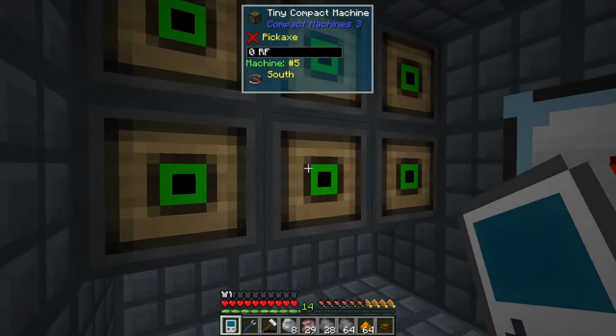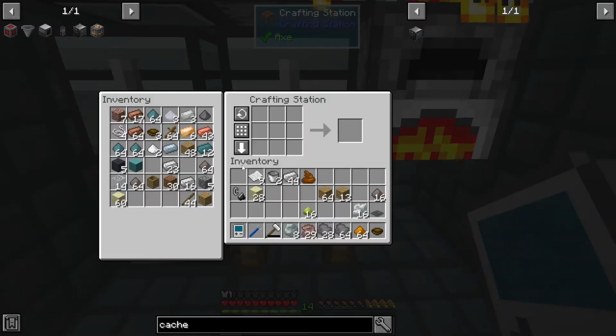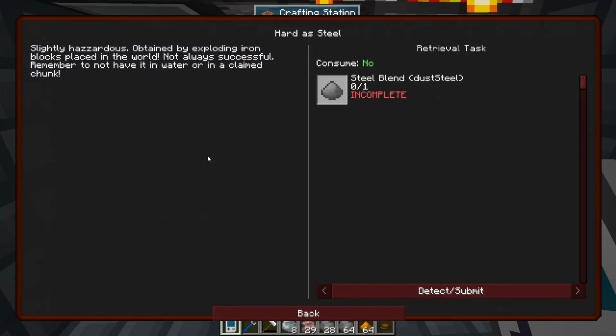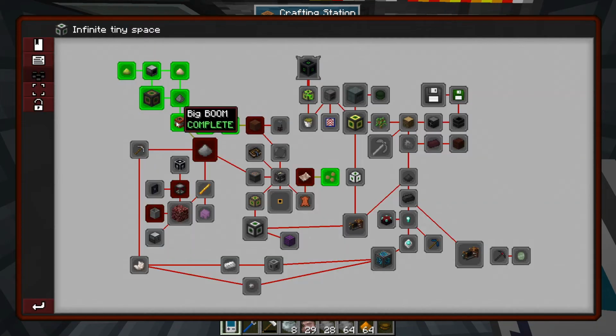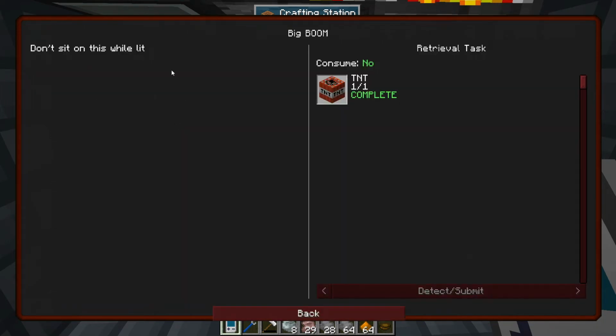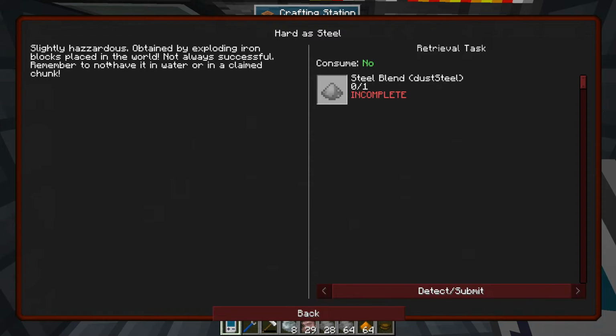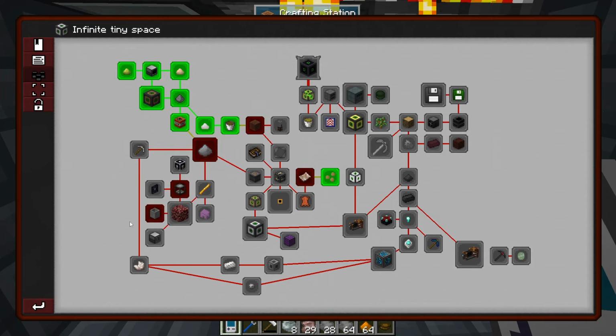Perfect. Okay, so going back here, let's look at the quest now. So we got this, and I forgot to read this one quest. Big boom. Don't sit on this while lit. So we're going to light it, and we're going to leave the room when we do that. Hard as steel, slightly hazardous, obtained by exploding iron blocks placed in the world. Not always successful. Remember to not have it in water or in a claim chunk. And if I look at all of this, perfect.